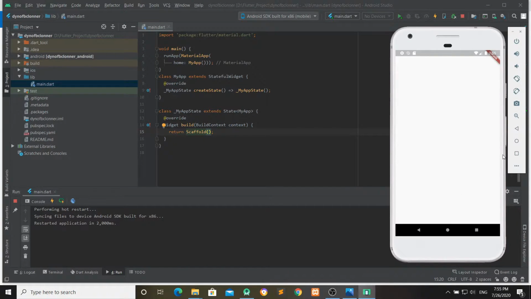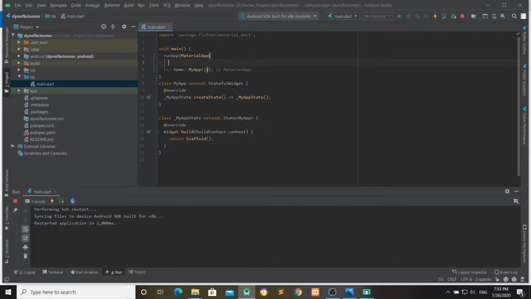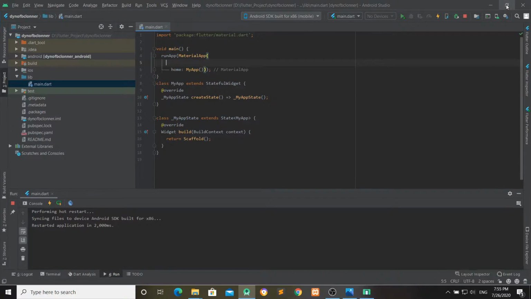Started. Now this is the white screen. Now we don't want this debug banner on the upper right corner, isn't it? If you want to remove that, you have to click here on the MaterialApp, and then let me do something like this.